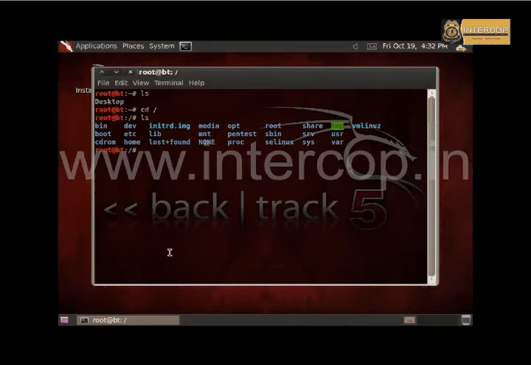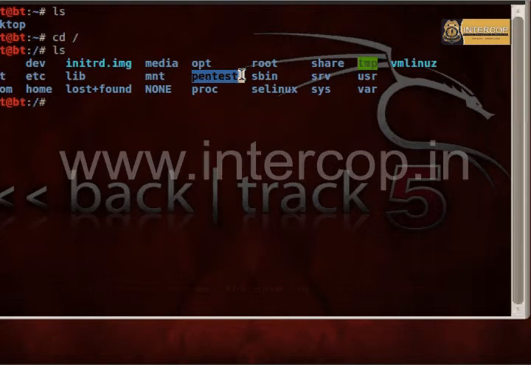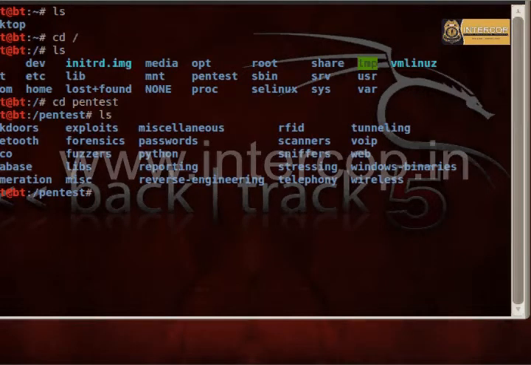People who are familiar with Linux will see that most of the directories are the same as in Ubuntu and Debian, except for one special directory in Backtrack, which is pentest, and this contains all the penetration testing tools. And again, as we see in the menu, if we go into this directory, you see that the tools are organized according to the categories.